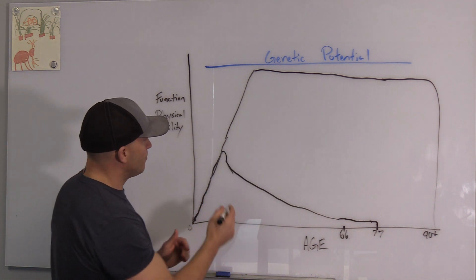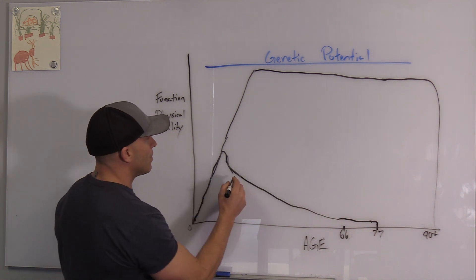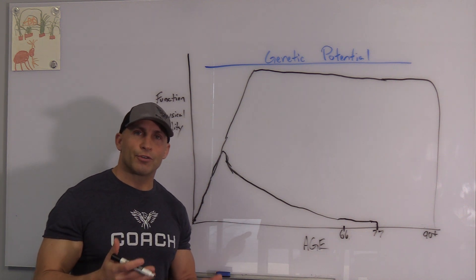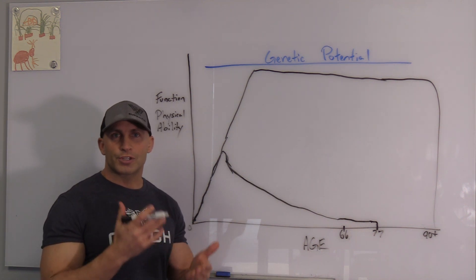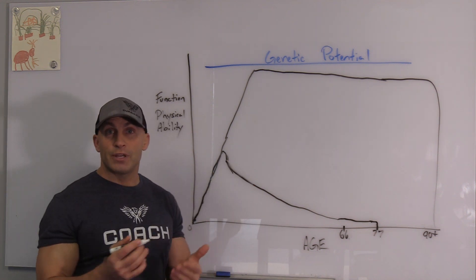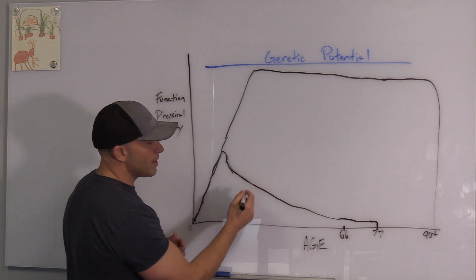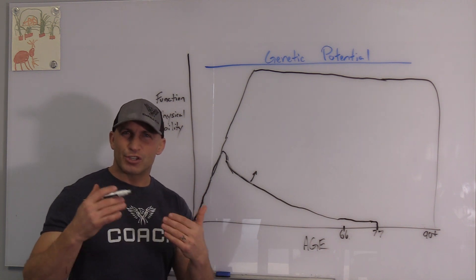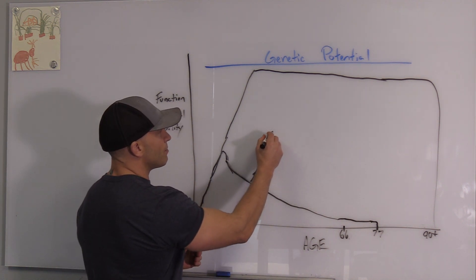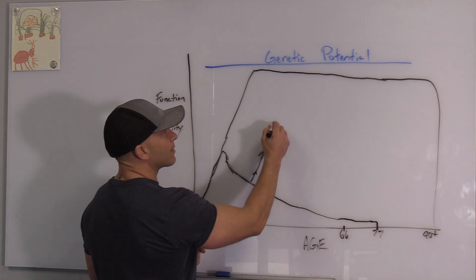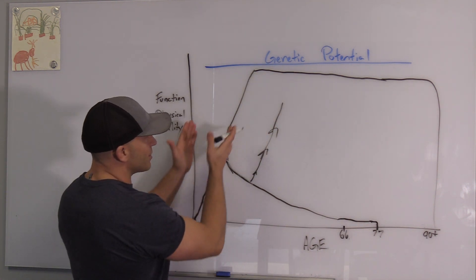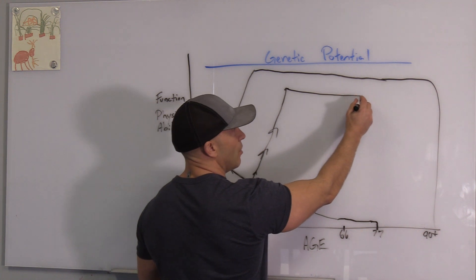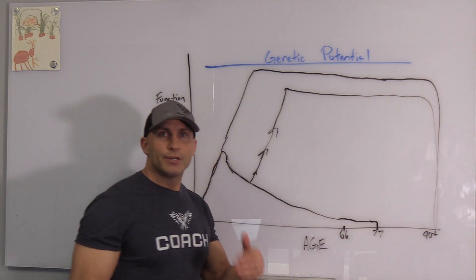So here is my goal. Wherever people are on this path, I want to help them come here. People come to me because they're overweight, their joints hurt, their confidence is in the dumps, they feel terrible, they're sad, they're depressed. They're sick and tired of being sick and tired. So my goal is to make it as easy and as fun as possible to eat better foods, to exercise, to strength train, so our function starts going back up. We'll never get as high as we could have been if we did this our entire lives, but we can get a lot back. We can get way up here and then maintain it as long as we can, and then quickly deteriorate.